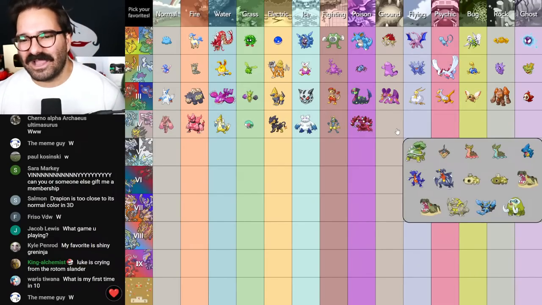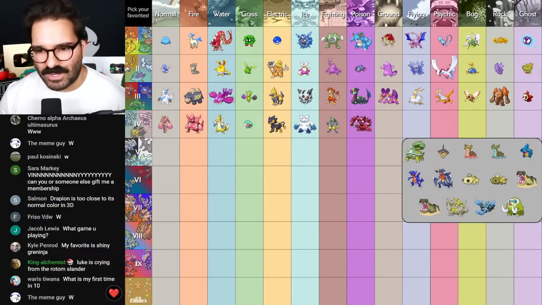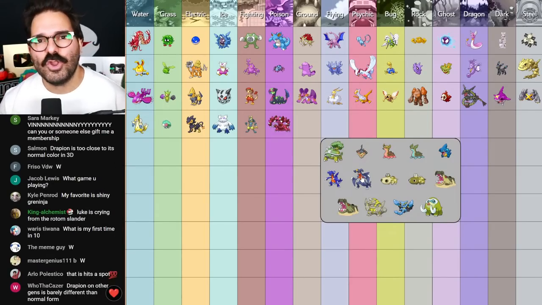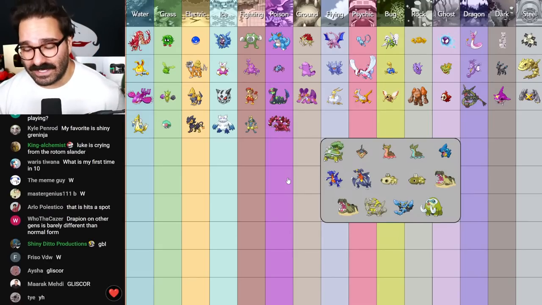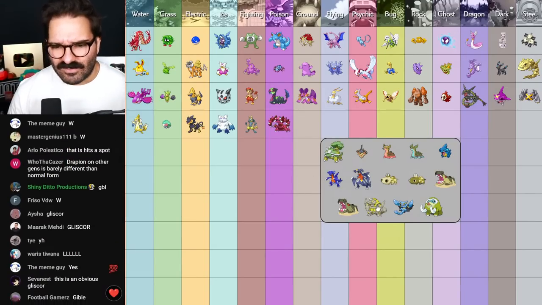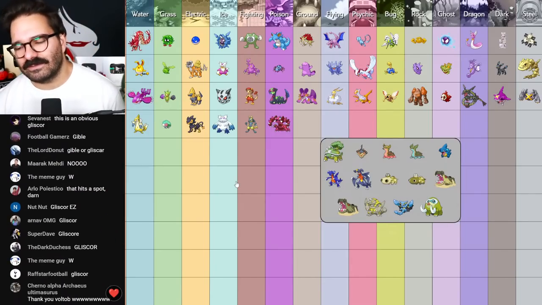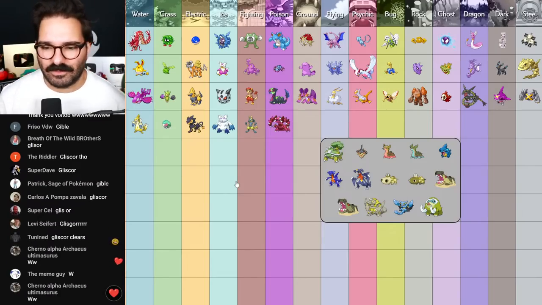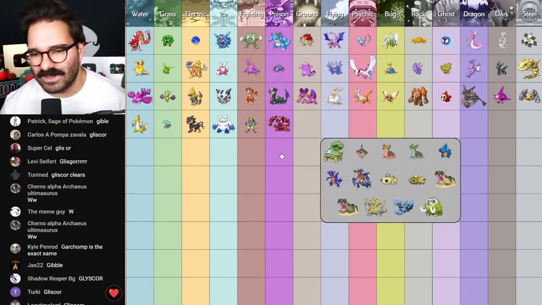Okay, next up, ground types. It's gotta be Garchomp, right, guys? Right? No! Absolutely not. Gibble's on point. I like Gibble. Ooh, the Gliscor. Oh my god, Rhyperior is so sick. Gliscor is right there, though. He's looking very cool. That baby blue with the black wings. Yeah, we gotta go Gliscor.